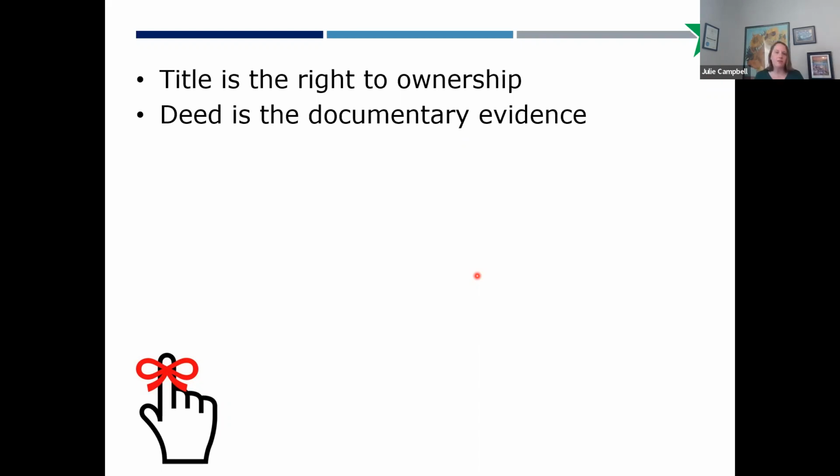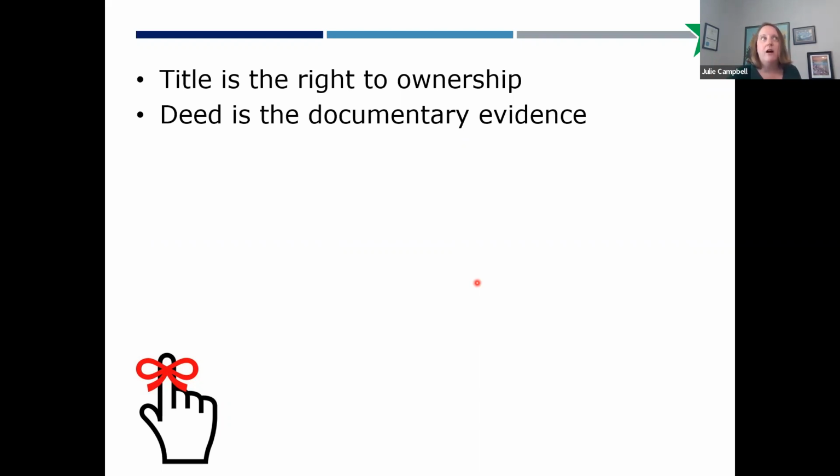But the one actually handling the closing, handling the conveyance of the deed from the seller to the buyer, is the buyer's attorney. And one of the big responsibilities that the closing attorney has is to make sure the buyer is getting clear, marketable title. We want to wipe the slate clean. Anything that the previous owner or the seller put on the title, the closing attorney is going to make sure that when their client, the buyer, gets their brand new deed, there's nothing on it. They start with their own clean slate.